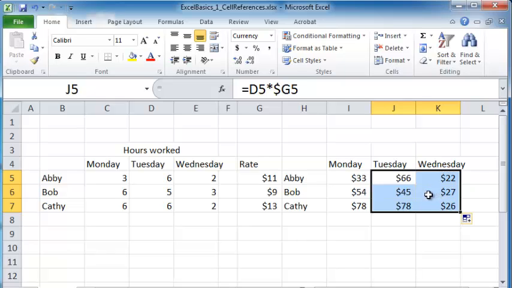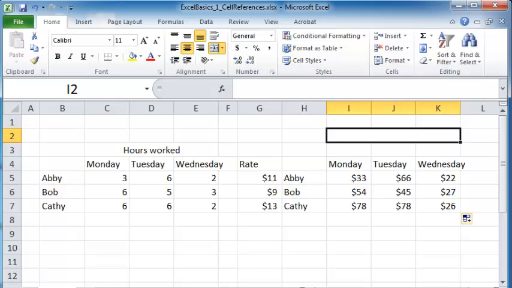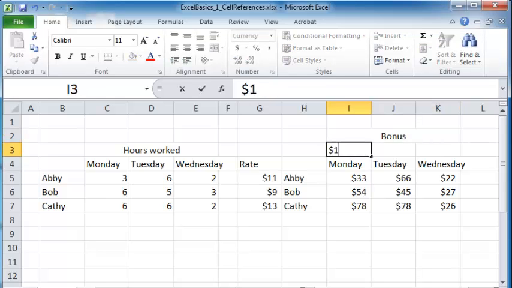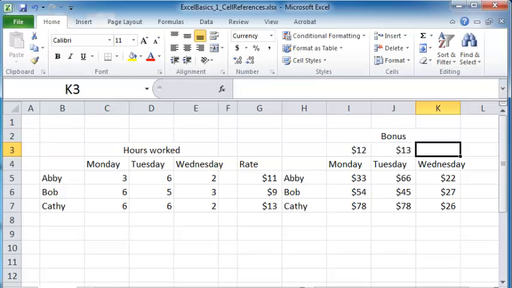Now, what if there is an additional wrinkle? Let us say maybe there's a government rule or something. There's a bonus that's payable for anybody that shows up on Monday. They are paid, say, $12, $13 if they show up on Tuesday, and $8 if they show up on Wednesday. So in addition to this payment, let's say they're paid this amount. So how would you incorporate that?